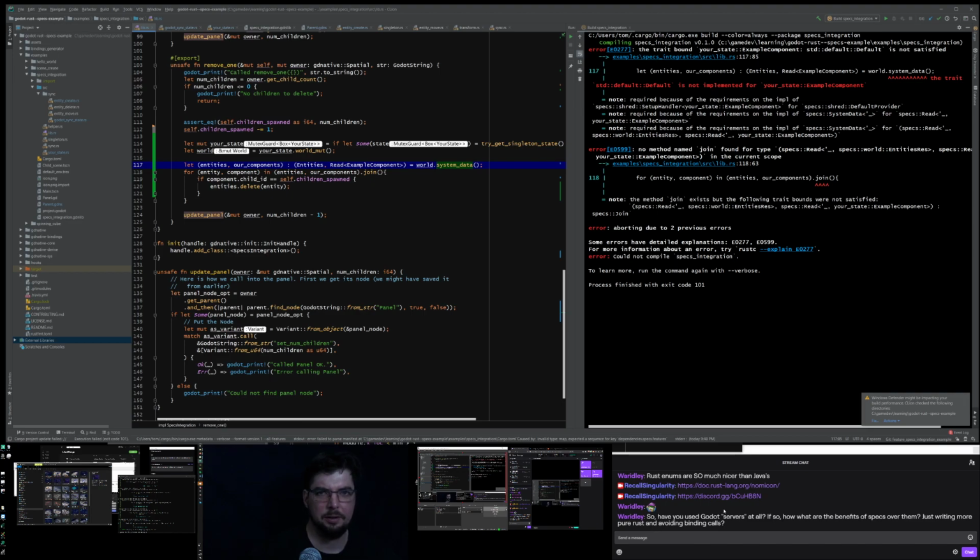What's the benefit of specs over them? I probably still want to use specs. The reason why I use specs is to separate the logic of your code that is talking to Godot renderer from the part that's talking to Godot sound from the part that's talking to some other thing to do with your game logic. So you're trying to break your game into these vertical slices where each one's like a module, like a part of your game, like a pillar. So in my game I've got the concept of a little thing is in a particular place on the conveyor, but then there's something else which actually embodies that it's a box and holds stuff. That's why I'm using specs, is to separate those two ideas. And then over on the side here it's like, well, what do we render that as? Render it as a box. So those things are three different components.